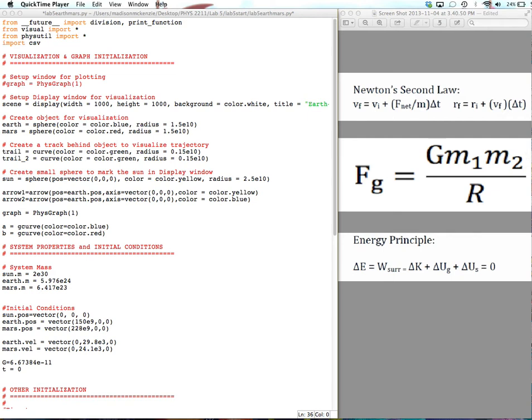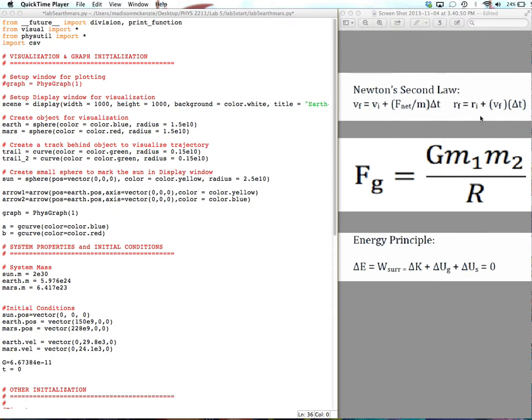For this lab, we were asked to choose something that we found interesting and model it in order to prove or find some unknown data. I chose to model part of the solar system to prove the length of a year on Earth and Mars by analyzing the position and time data printed when the model was run. I used Newton's second law to update the position and velocity vectors shown in the equations here.